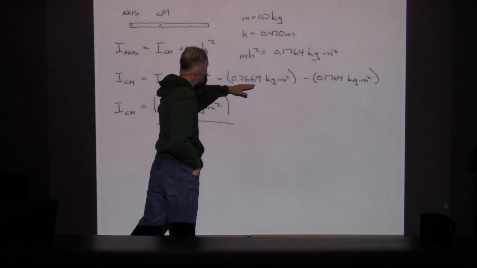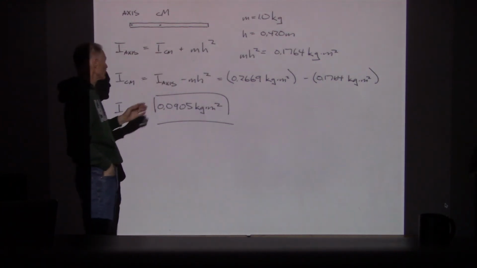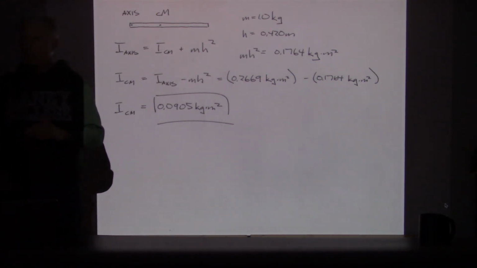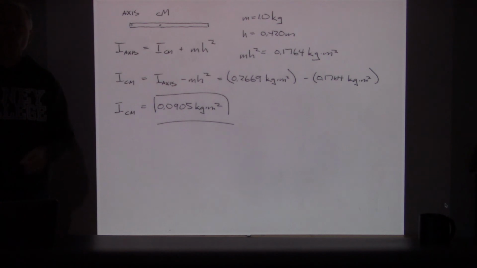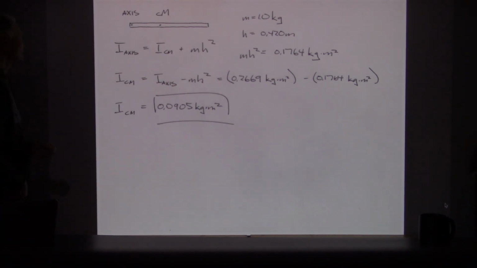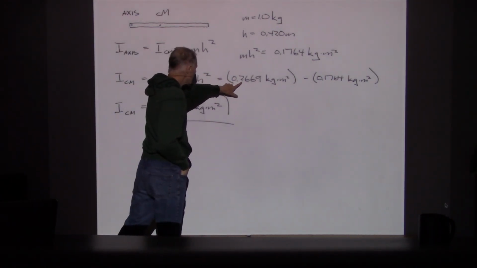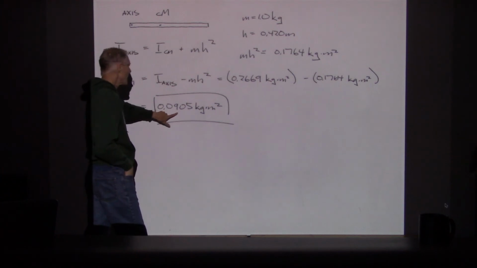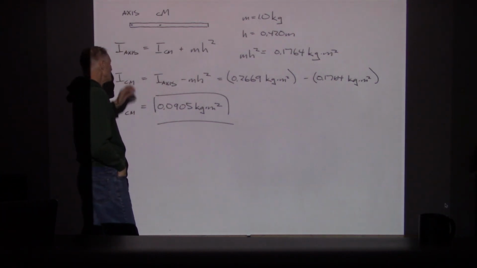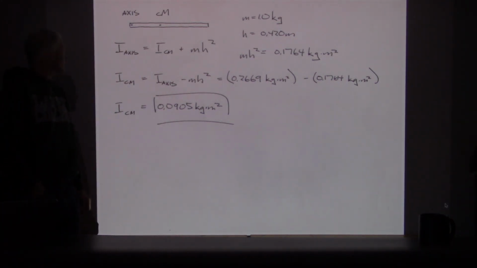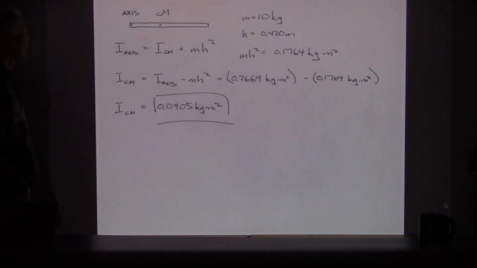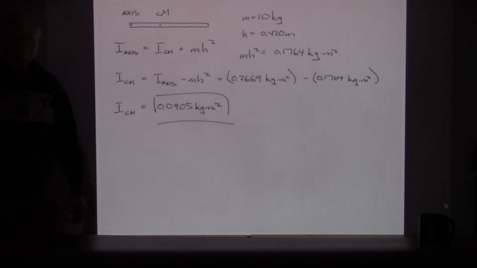Anyway, minus 0.1764. And I ended up with, this is the rotational inertia around the center of mass. This is the rotational inertia around one of the endpoints. Now for a uniform stick, that would be the difference between 1/12 and 1/3. And so that would be about a factor of 4. For a uniform stick, we would expect that number would be 4 times bigger than that. And that didn't quite measure out. So the non-uniformity is making an important difference here.